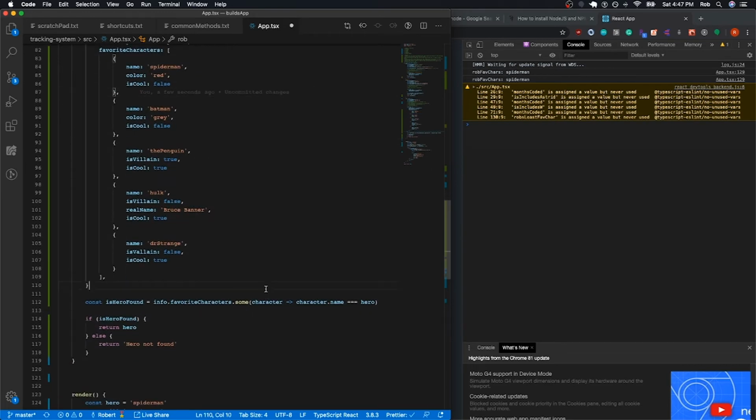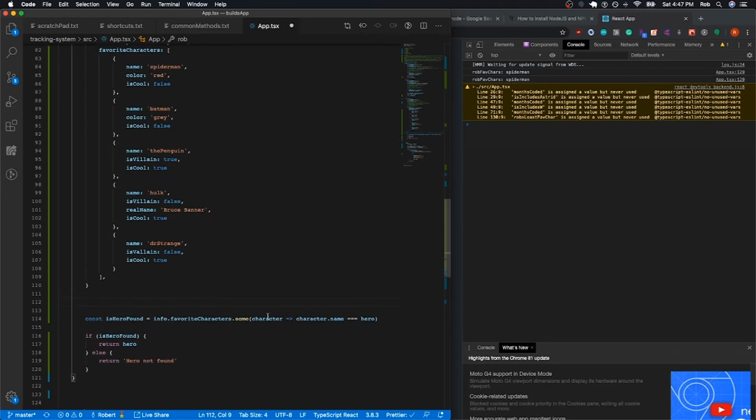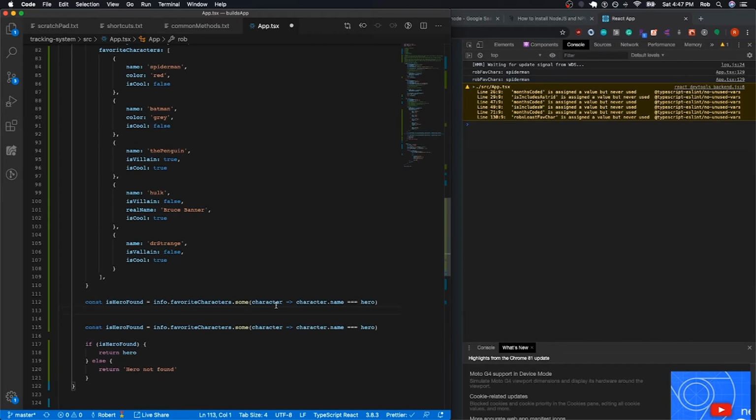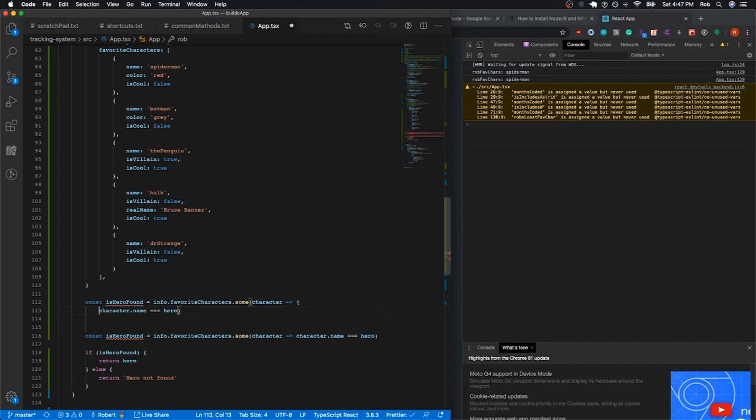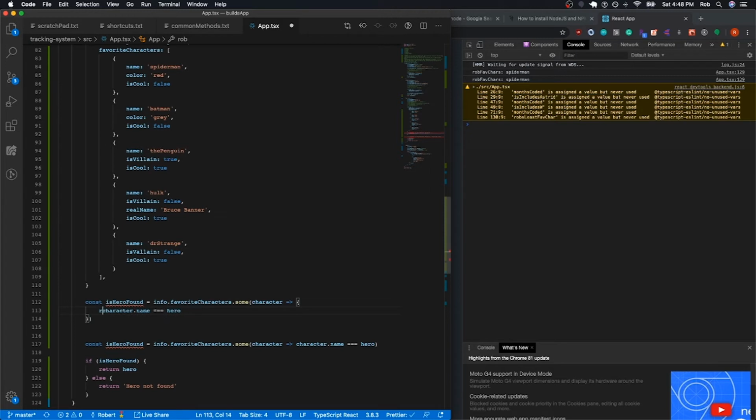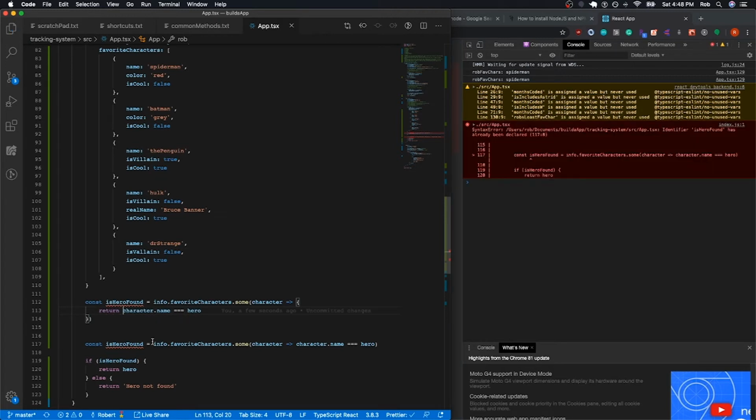Okay, so this is the same as saying that. These two things are identical.